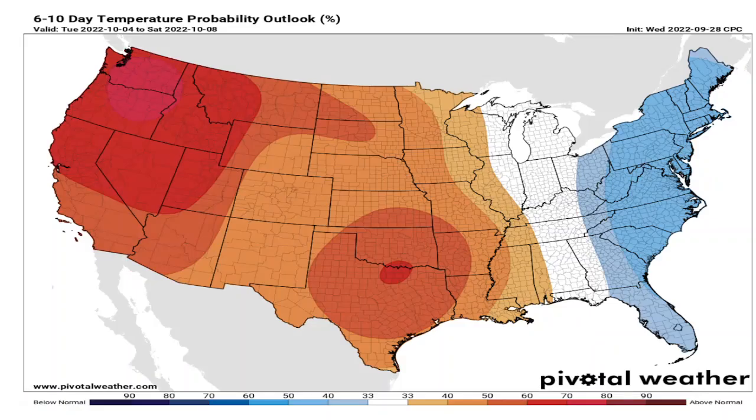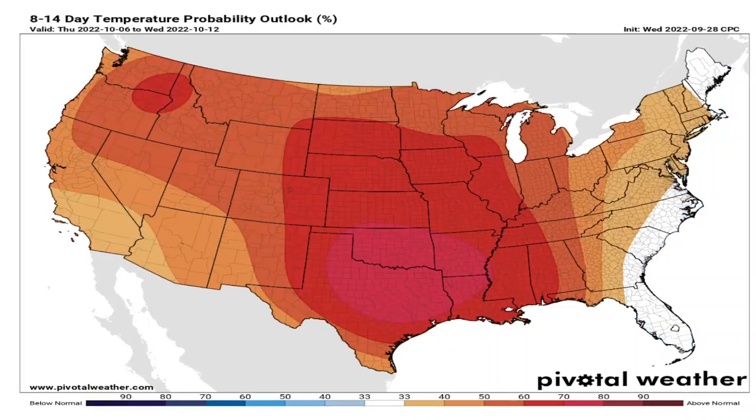Looking longer range into that first full week or so of October here, from October 4th through the 8th time frame, that ridge will remain off the western United States with above normal temperatures there in the red shaded colors. Off to the east, we have a little bit of a trough here with the remnants of Tropical Storm Ian remaining off the east coast there across portions of the northeast, getting down to the eastern seaboard with some cooler than normal temperatures during that time.